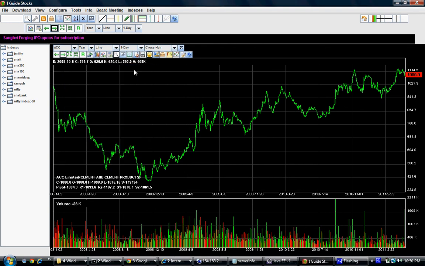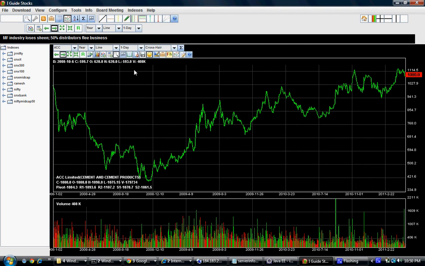In this session of iGuideStock software, we are going to learn how to use IGS SQL or IGS filter. The IGS SQL query or IGS filter is the feature using which you can filter out your stocks and get the best of the best in the market. This is a very powerful query and very easy to write. We just have to learn it one time and you will be able to write your own queries.